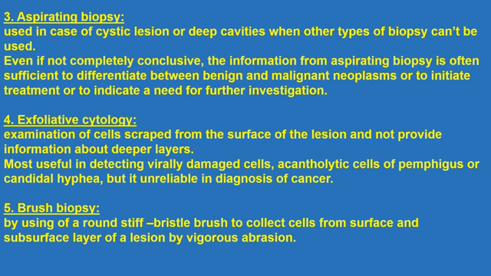Number 3, aspirating biopsy. This type of biopsy is used for cystic lesions or deep cavities when other types cannot be used. This type of biopsy is considered unreliable, and we cannot depend on it for definite diagnosis, but it has some indications, such as to differentiate between benign and malignant neoplasm, or to initiate treatment, or to indicate a need for further investigation.